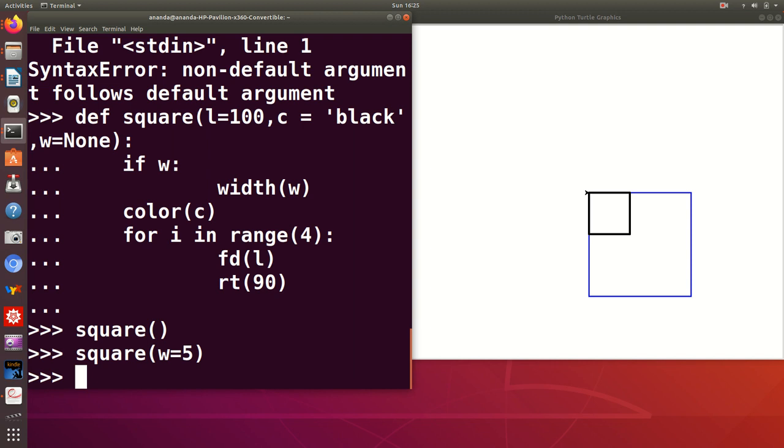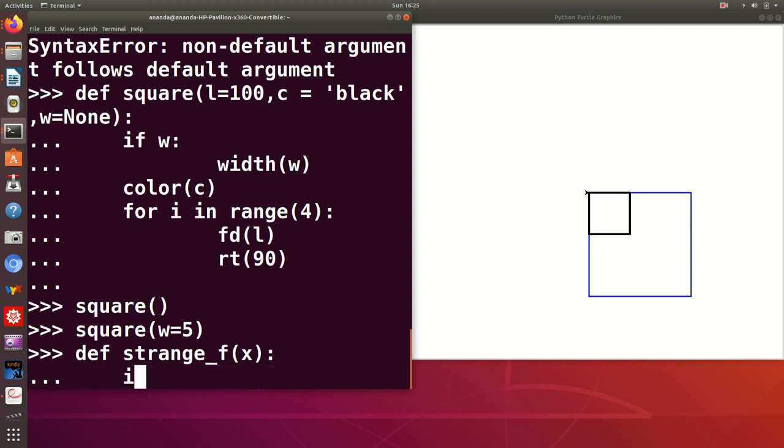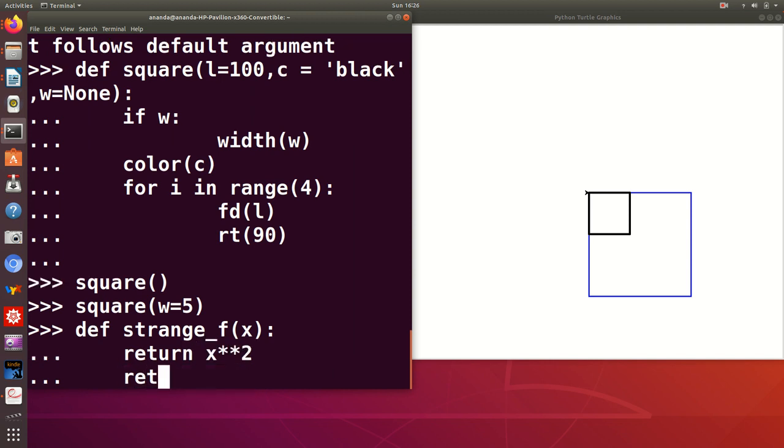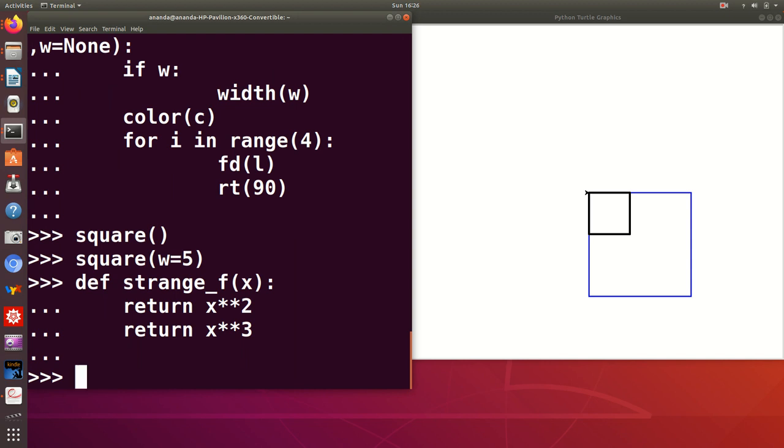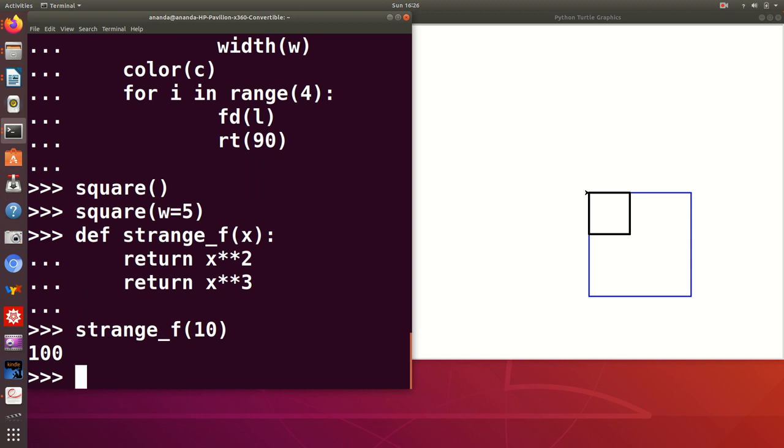So, if I define a function, let's say, called strange function x this way, and then return x cube, then there is nothing wrong in the syntax there, but it's rather useless because if I call the function strange f with an argument 10, the function will work, will return a value, but it will return 100 because the first time it encounters a return statement, here return x square, is done.